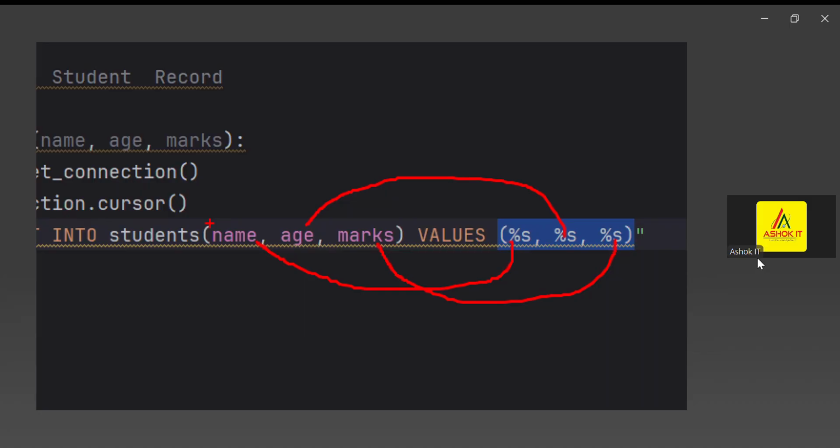For example, name is character related, so we enter it in quotation format. Age is number related, a normal number value we are entering. Marks is also number related, a normal number value. So the first value goes to the first column, second value to the second column, third value to the third column, properly assigning. For example, guys, if I enter marks here, but the third column is marks, then these marks are assigned to the name field. That's why whatever the column order is, you have to give the values in the same order.